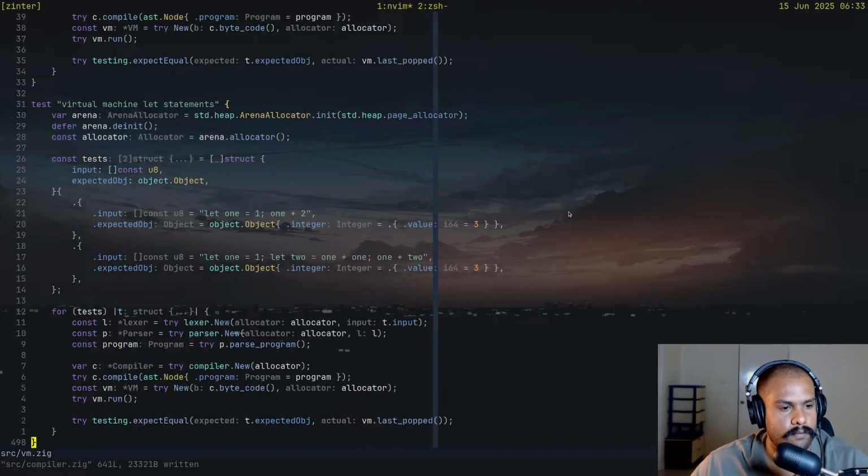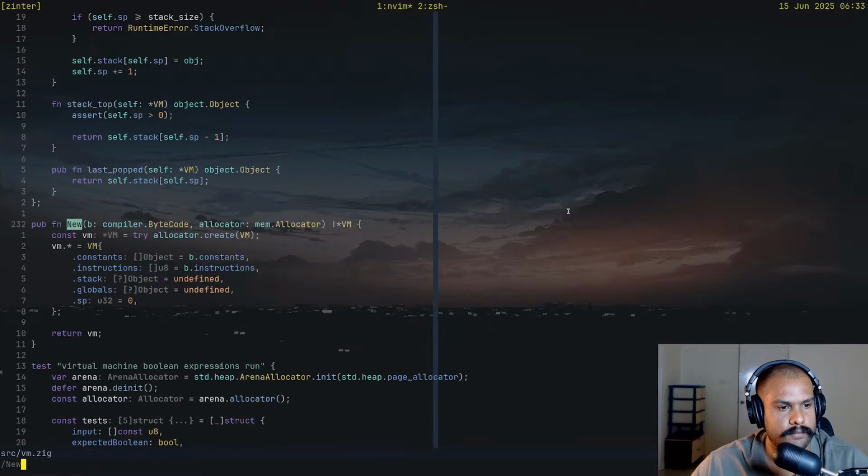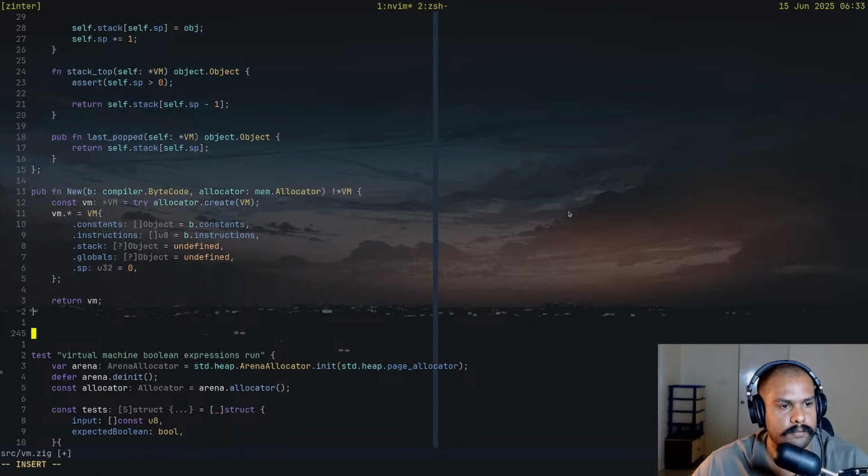And then do the same for virtual machine.